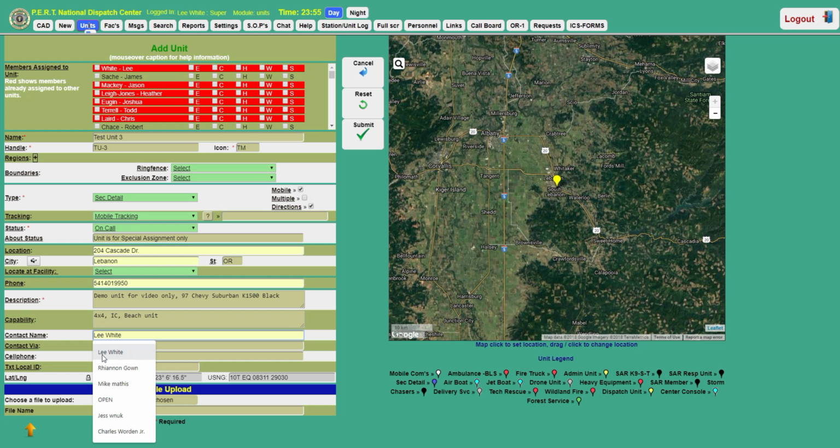The next one down, contact name. This is going to be the primary person that has this vehicle, and how you want to contact them by. So this would be their email address.